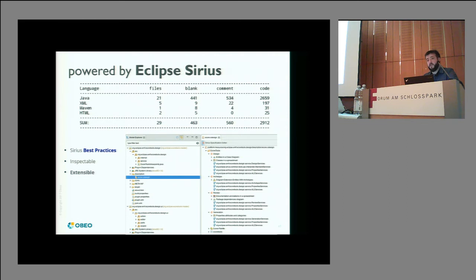And that also makes it completely extensible. So if you want to, I don't know, create a new layer which changes colors depending on some business rules, or if you want to add new shapes into the diagrams which are coming from another model, the sky is the limit here. It's very easy to create a new project with Sirius which is going to adapt the behavior of Ecore Tools.